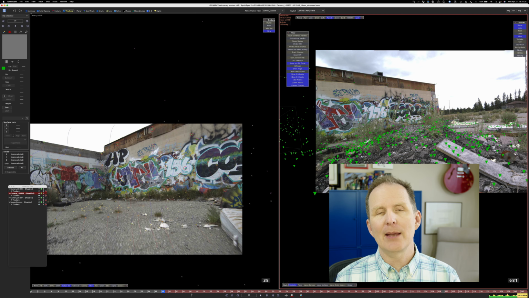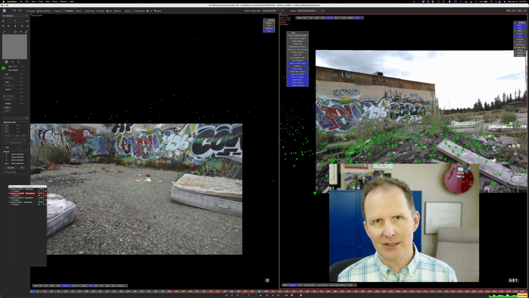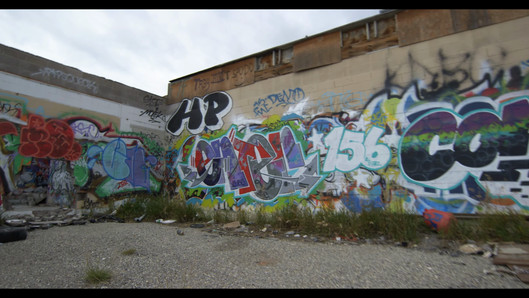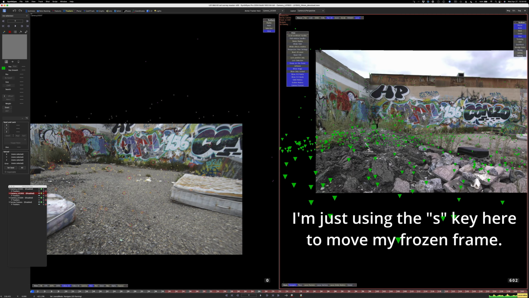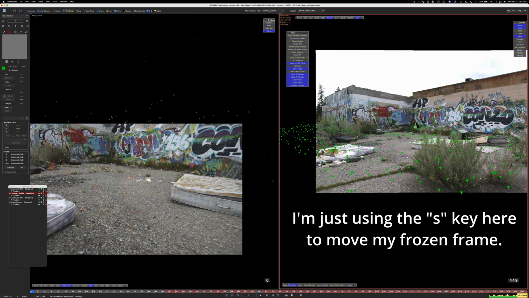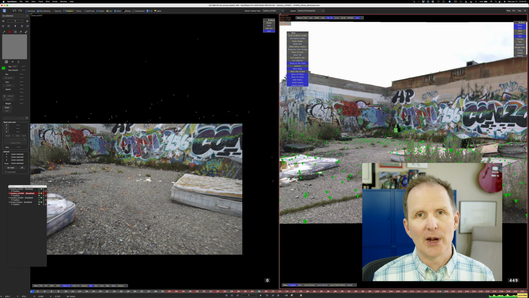We're going to have to pick a new frame to freeze on for the set survey, so let's take a look at what camera LO1 SO3 sees. The camera looks through the scene to where these 2 walls meet. Let's switch back to the survey camera and find a good frame for tracker linking. Frame 449 is probably good.